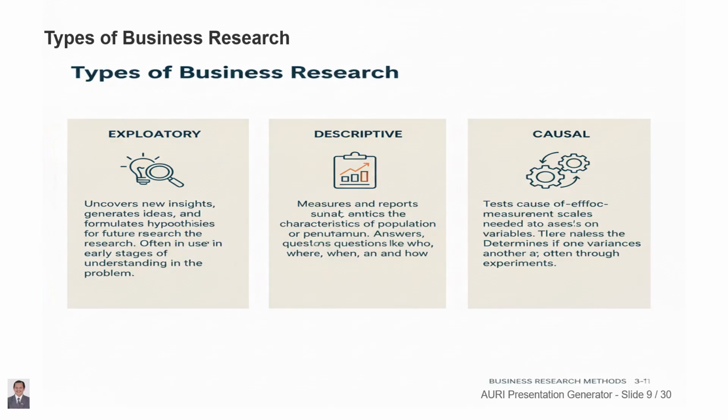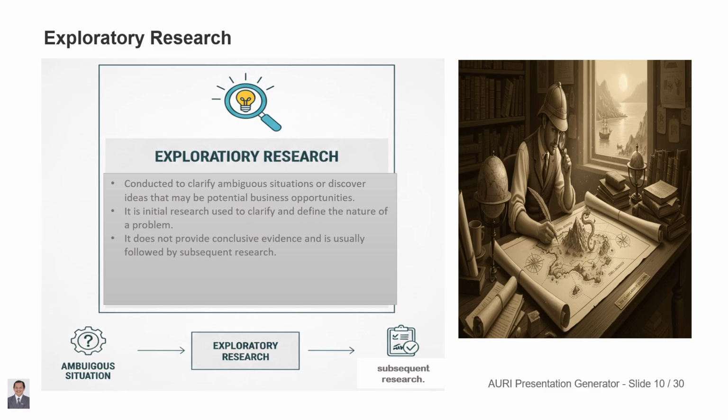To approach business research systematically, it is helpful to understand its three main types. These categories are exploratory, descriptive, and causal research. Each type serves a unique purpose, making them suitable for different stages and objectives within the decision-making process. Over the next few slides, we will examine each of these research classifications in more detail. Our focus will be on understanding their goals, the methods typically used, and the insights each type of research aims to provide. Let's begin our exploration of business research types with exploratory research.